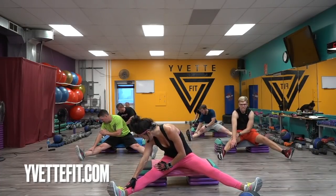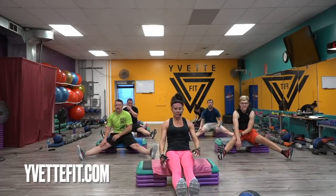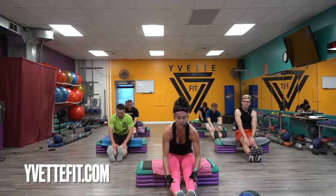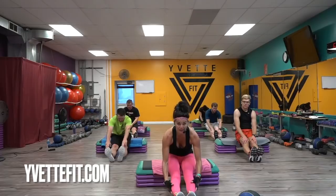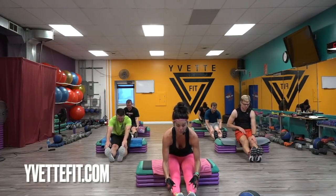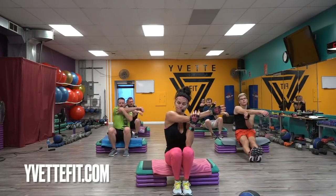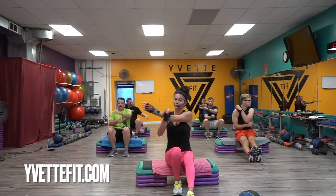Everybody's always asking, so once again, we did heavy weight circuits with cardio. Feet forward. Remember, we were doing 8 to 12 reps for the beginning, and we want to get somewhere between that 8 and 12. If you're making 12 very easily, then of course, try to go up in weight. All right, right arm across. And we'll switch.